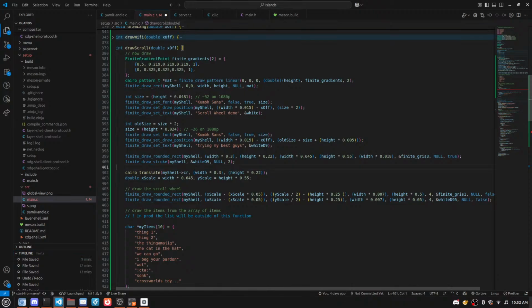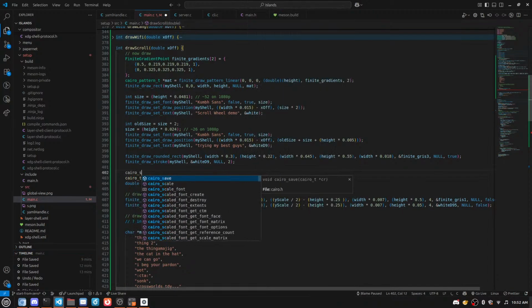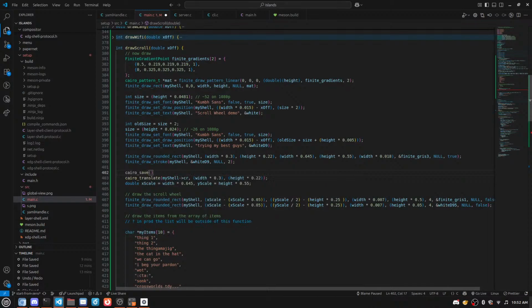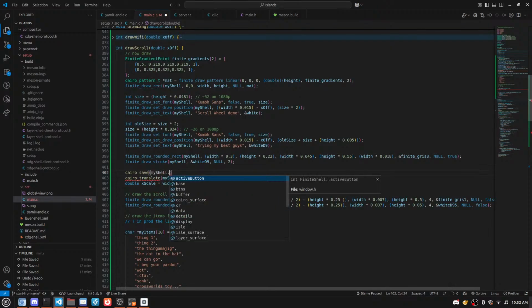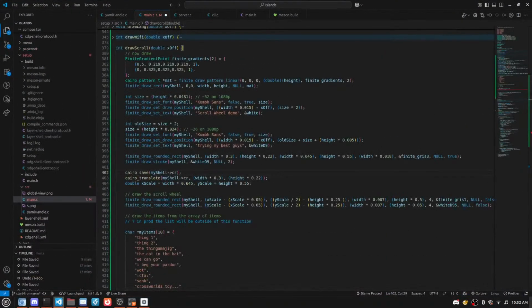Alright, so I got a Cairo save here anyways, because that'll actually mess up everything if I don't. My settings, actually, my show.cr. Alright, so if I remember how to do this correctly, right?